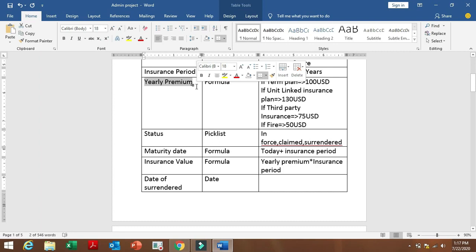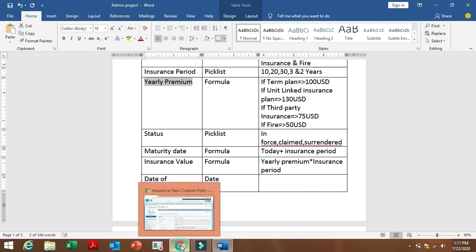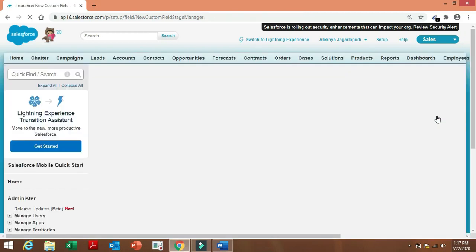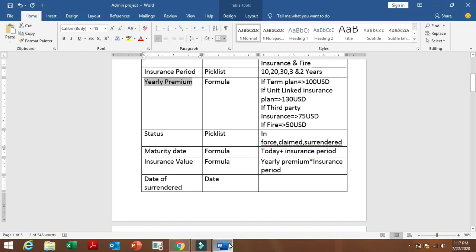The next field we have to create is yearly premium. In this, yearly premium is a formula field. Instructions are given already. Next.